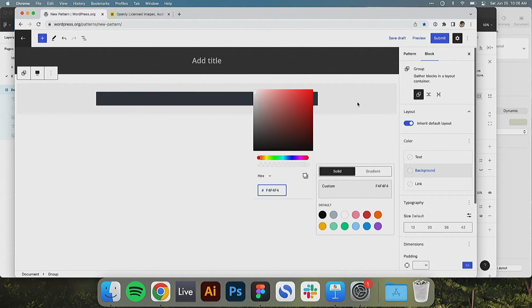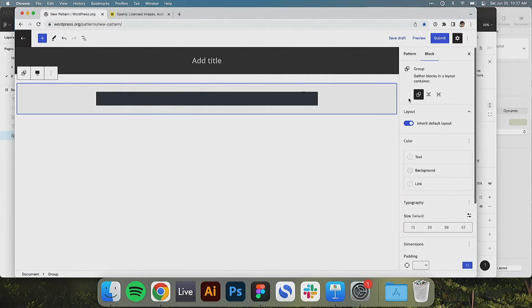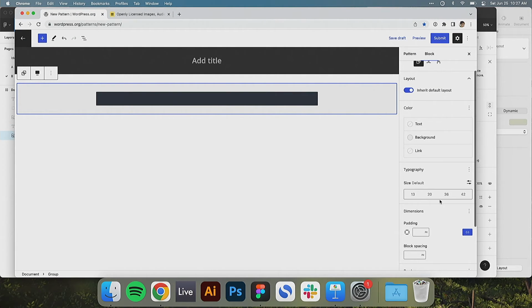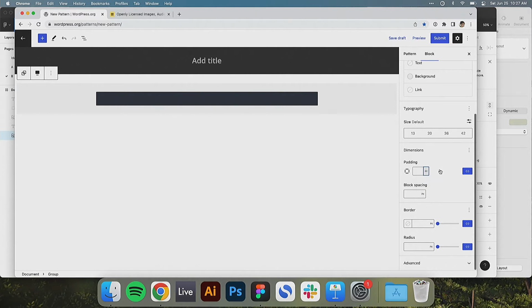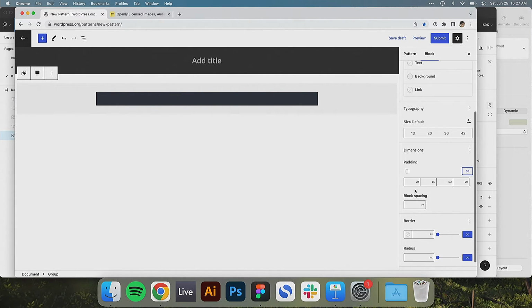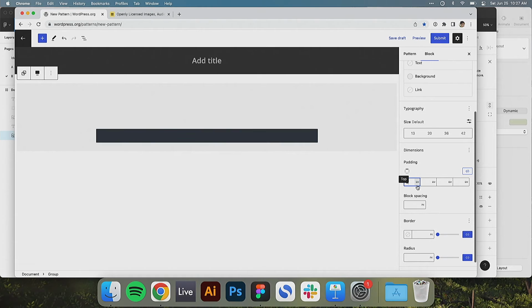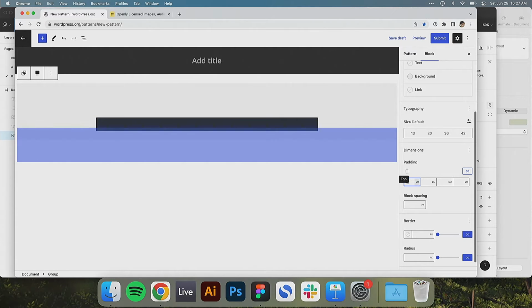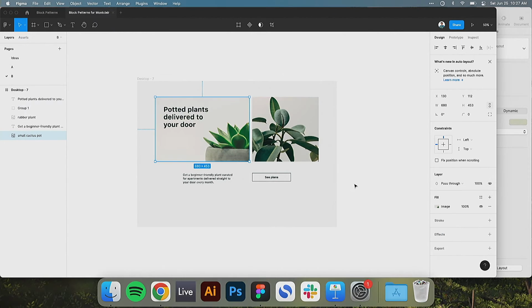Cool, okay. So we have some spacing here. Let's just add something and see how it looks. Okay, so padding. I usually just change my padding to M's. Let's do, what does 4 look like? Let's do 8. Let's do 6. Everything I do is just playing around until it looks right.